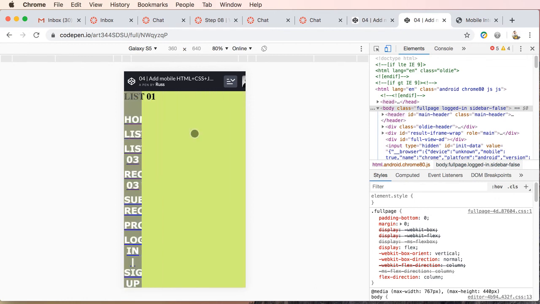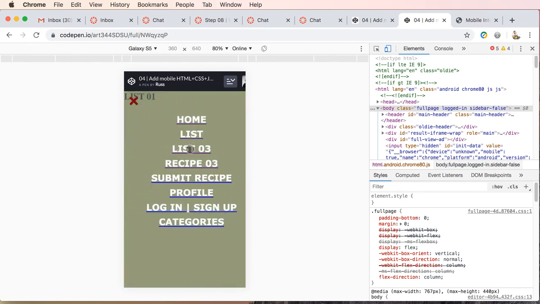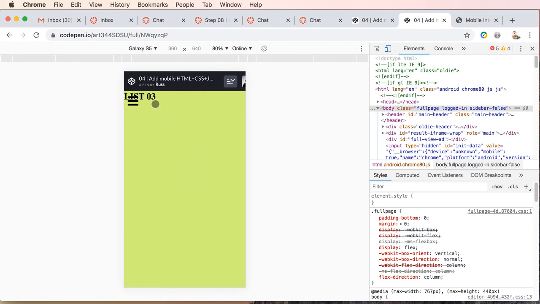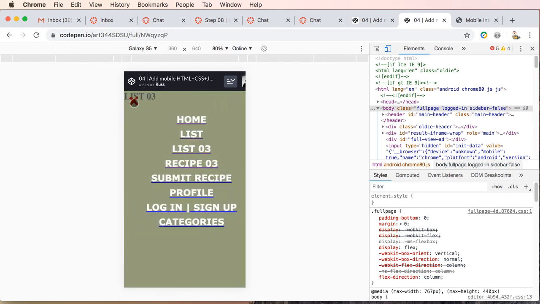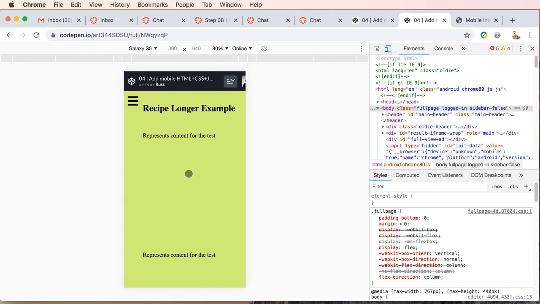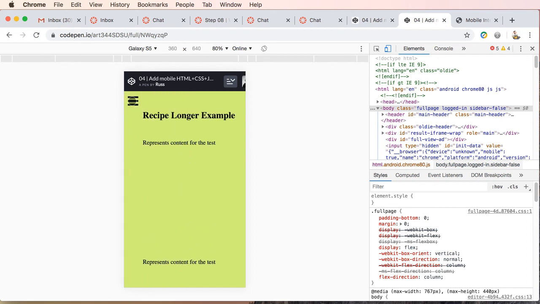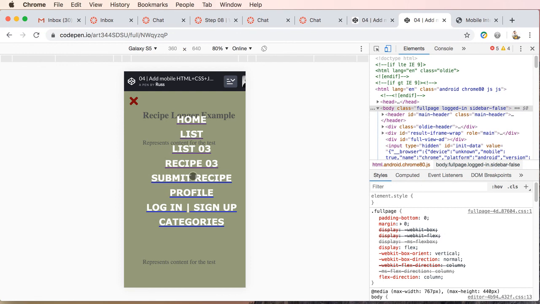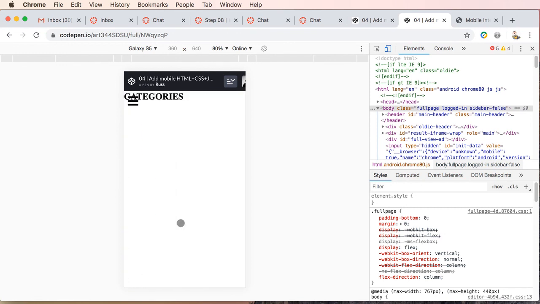This should go to list 1. Then we would go to list 3, which is the third screen in the list screen area. And then recipe 3, this goes to the page that is a longer page. And then we should be able to go to submit, profile, login, categories.